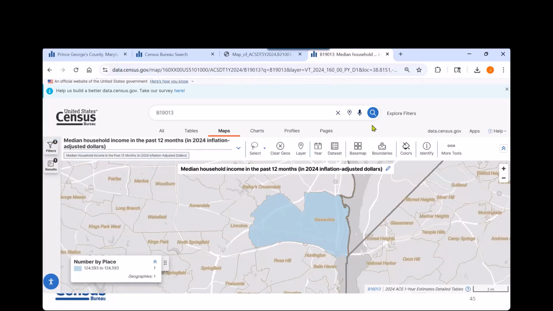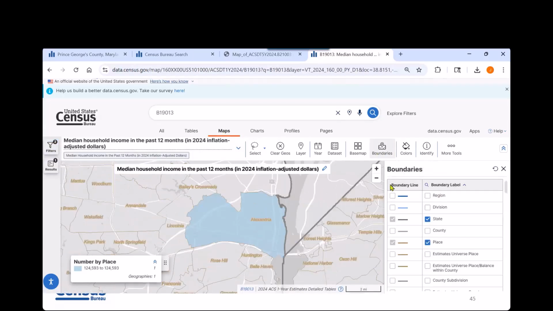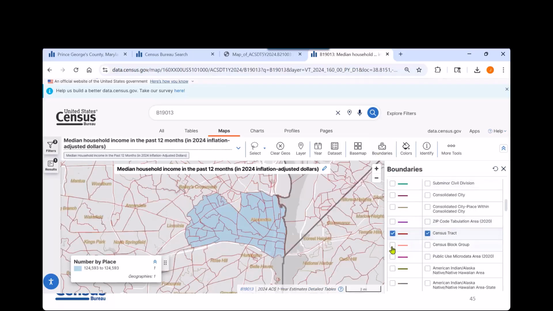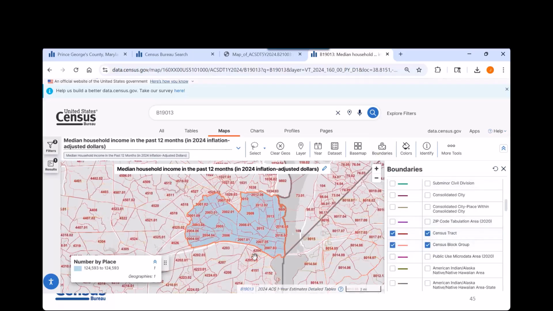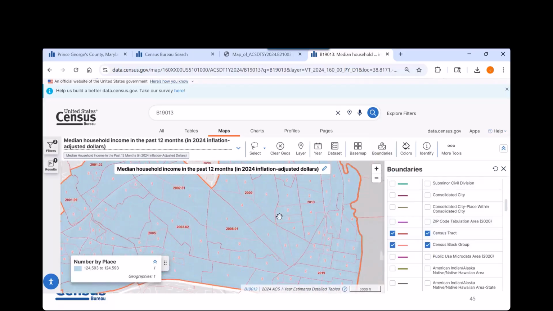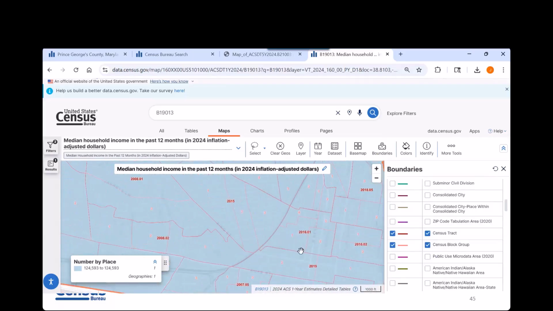I'm looking at block groups, so I'm going to add the boundaries in. Let's do both census tracts and block groups. As I added those, you can see the red tracts more noticeably, but if we zoom in a little bit, we can start to see the light pink for the block groups. The area that I am particularly interested in includes Church Street. Let me zoom in a little bit.